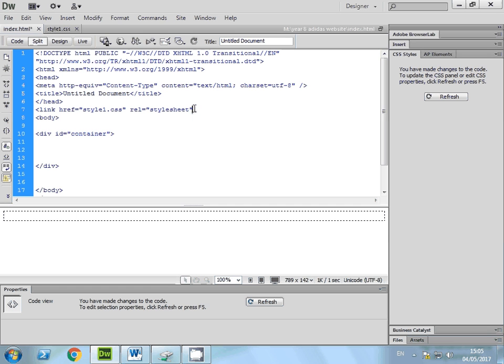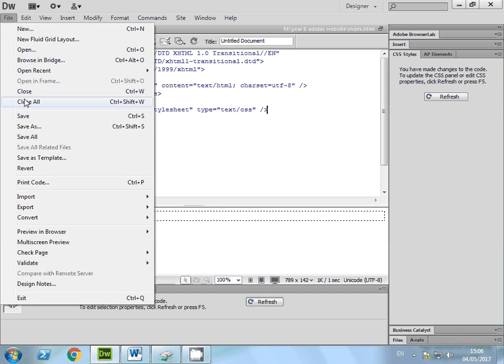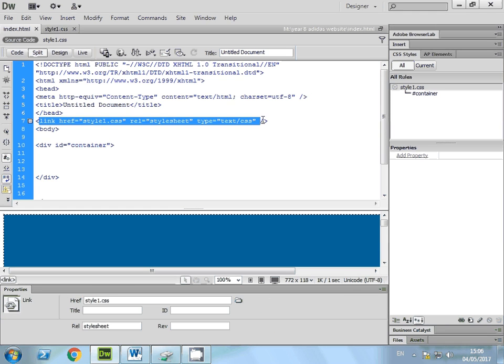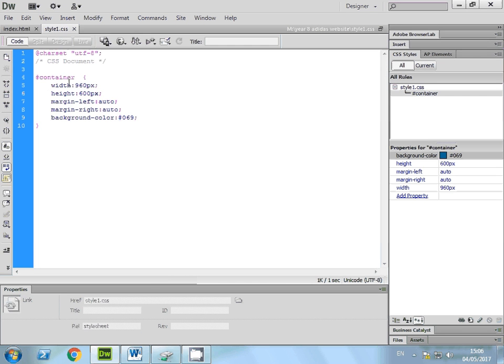Okay, good. Next thing is we say type. Type equals speech marks text forward slash CSS speech marks, and then we'll just close off this tag as well. So, like so. Right, if I save that now, file and save, look in that area, you can see what's happened. This div has now come in. The web page has read that it needs to link to this style sheet. The style sheet information tells that div how to appear.